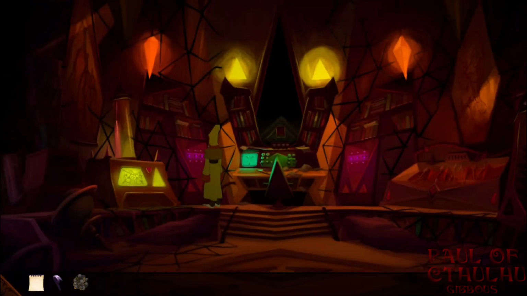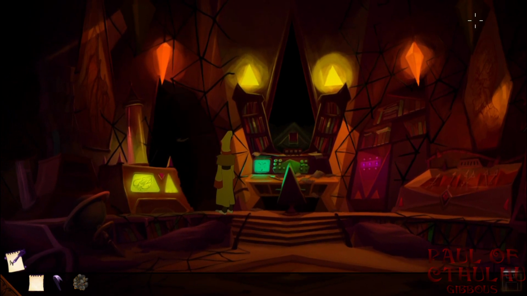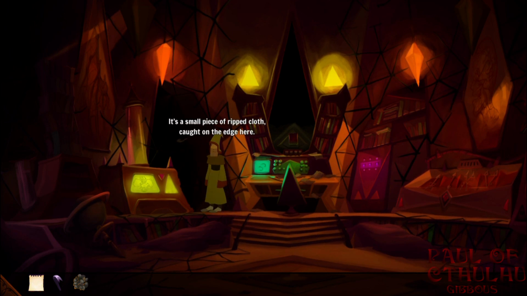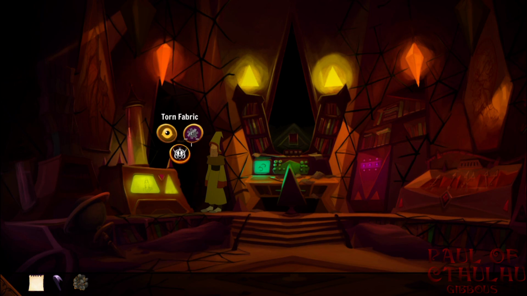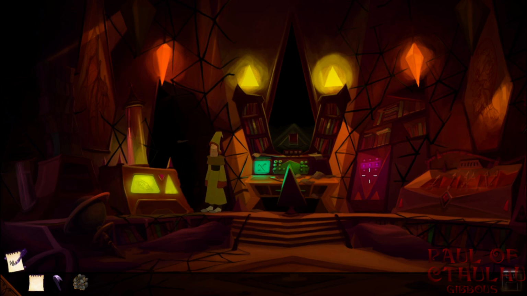There we go. Torn fabric. It's a small piece of ripped cloth caught on the edge here. Idiot! Left toward the bay, right toward the Eod. Get it through your thick skull. Eod. We'll take the cloth. Yeah, can we take the cloth? I really don't need it. Really? Just its story. Yeah, that's fine.